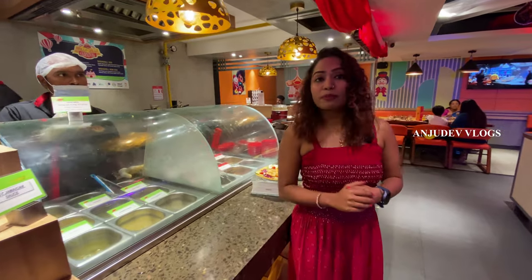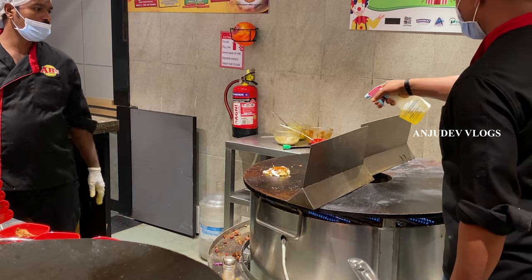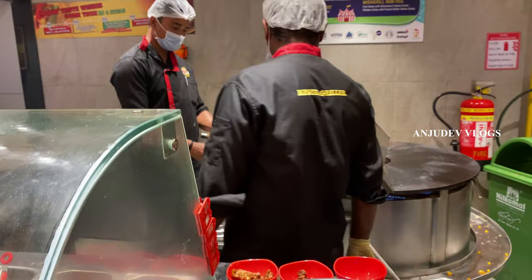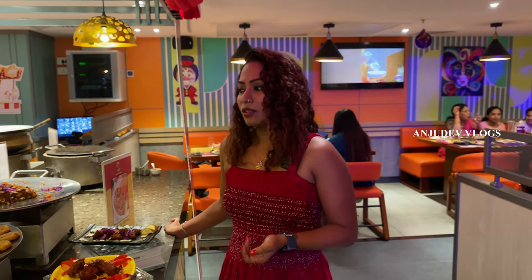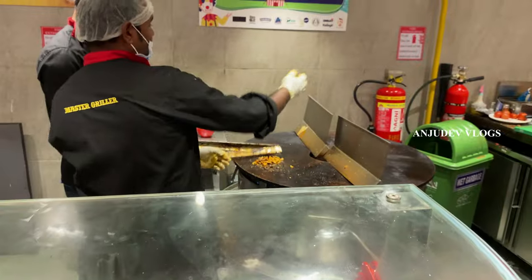What about octopus? Octopus and squid mix, okay. Yeah, we'll try. See how they are preparing the salad. So the spicy squid octopus salad is getting ready. But definitely I am a food explorer. I would love to taste different varieties of food. I don't feel really squeamish in trying it out. It's okay, right? It's cooked well. And again, they are grilling it. So let's give it a try.